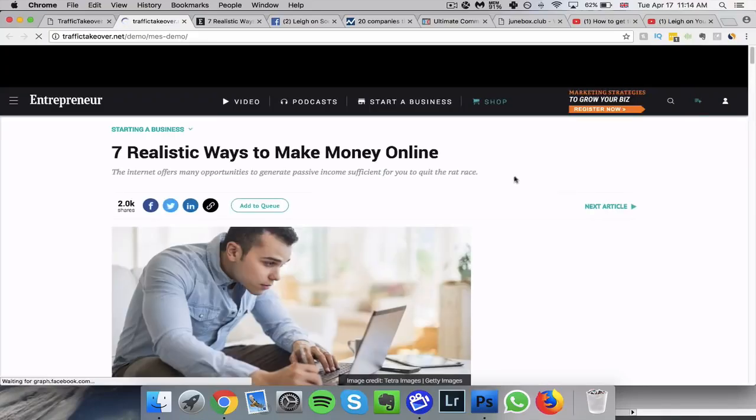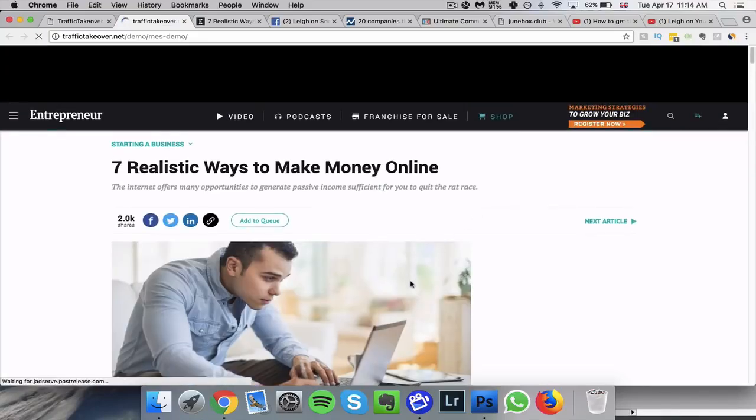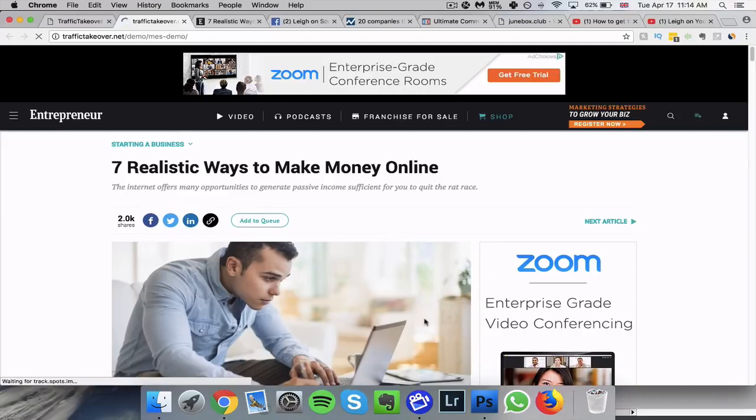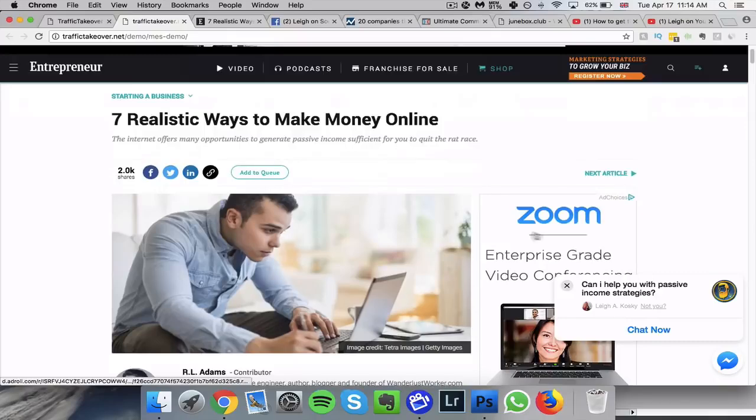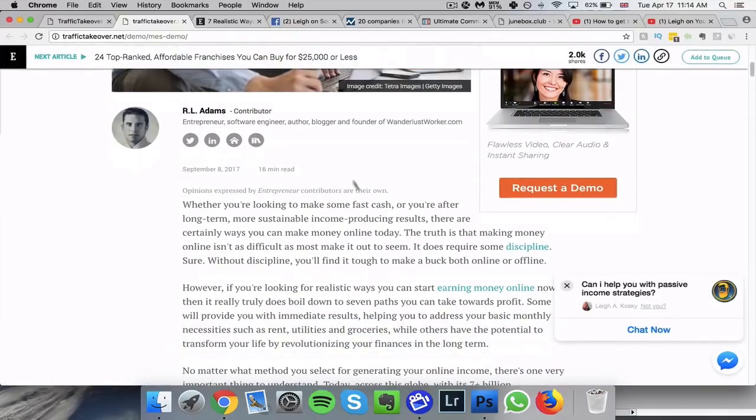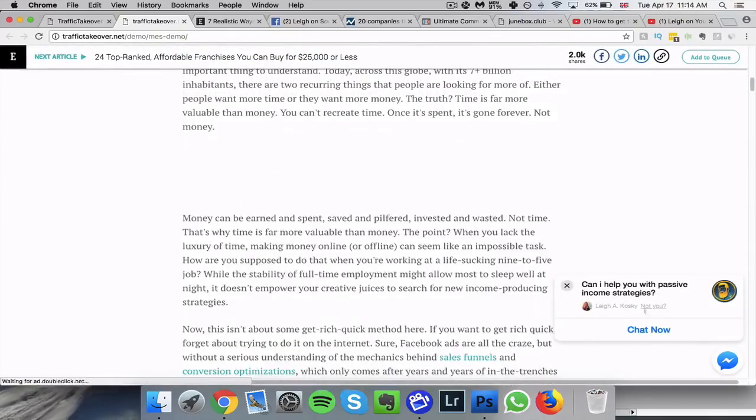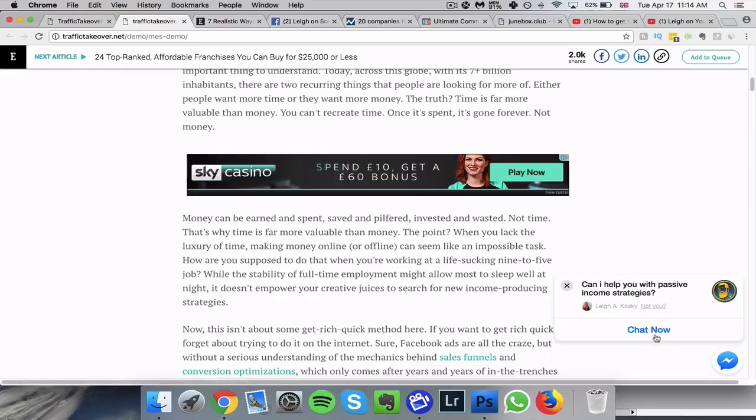And we're going to click preview, and we're going to be able to see the page, the article load, and then we're going to see our Facebook Messenger pop up in the right hand side once the page is fully loaded. So here we can see the page is loaded, people can interact with this page, but you can see that our Facebook Messenger is here. We click here, it will jump across to Facebook, and you can start the conversation. You can set it up however you see fit, okay?